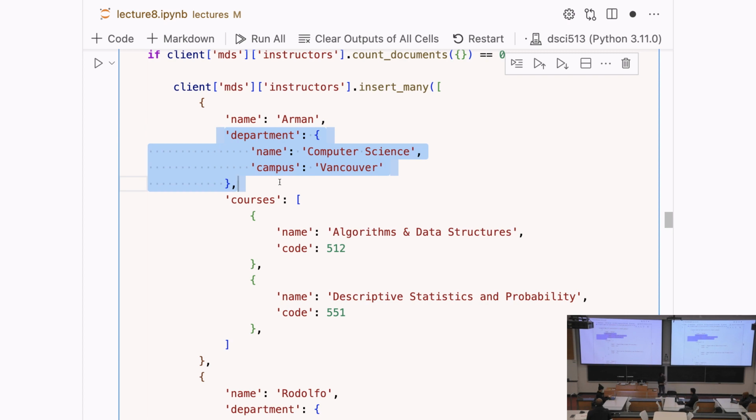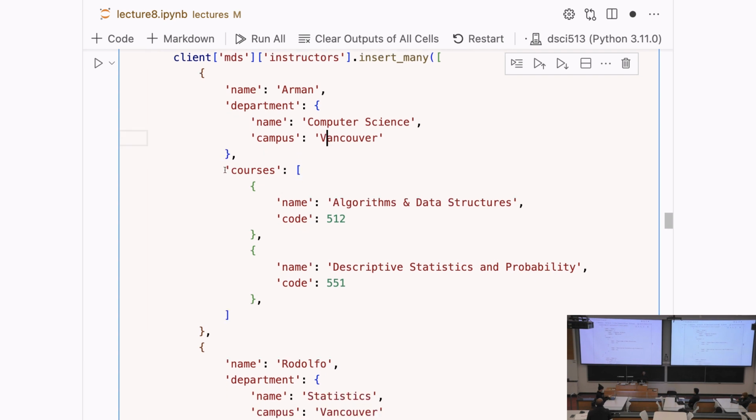So the department field itself stores a document, a sub-document by itself. Inside of that sub-document, we again have attributes and values. This is what makes MongoDB documents very, very flexible to store complex data. Another example here is this field courses, which stores a number of sub-documents, not just one.